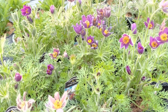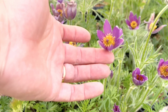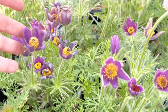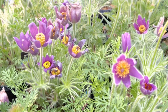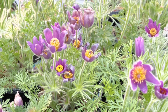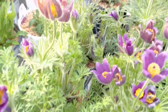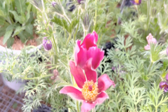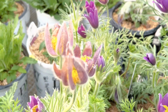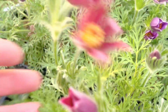This little patch is the Paschal flower, and it blooms right around Easter or at Passover, so that's how it gets its name. Really nice flowers on it, and this one is one of those nice little surprises because it just pops up and gives you that color. We sheared them back last year, and we tend to get another bloom in September, so we love the fact that it does that. And you can see how they fade from purple. They get a little bit more of a purple red, and then they'll just fade off, and that's usually when we trim them back. And I love the fern leaf on it, really beautiful.